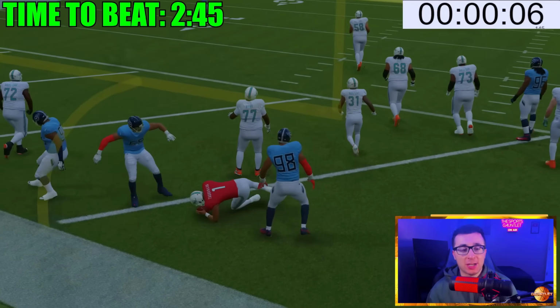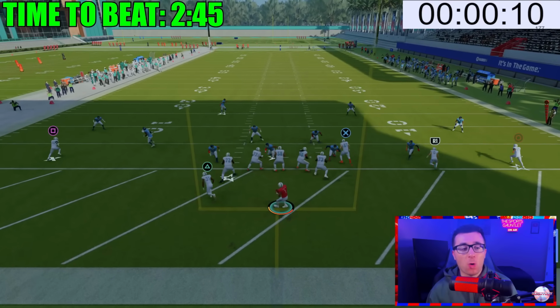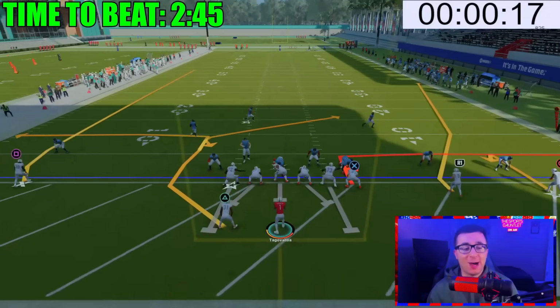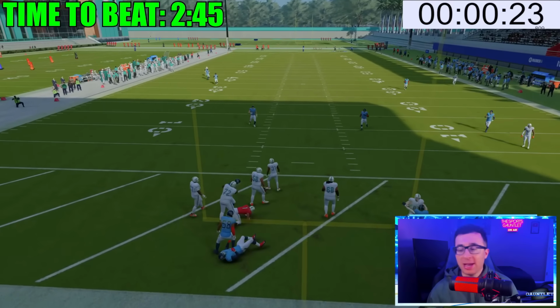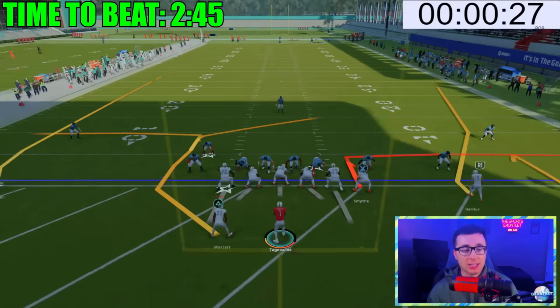Where's the protection? I'm recording this right after the Dolphins scored 70 points on the Broncos. I have another video coming out for the Broncos versus Dolphins with that 70 points. It might actually be out already by the time you're seeing this video. But what a game. And I can't get the ball to Tyreek Hill. We're getting no protection right now. And honestly, Hill is not burning anybody.